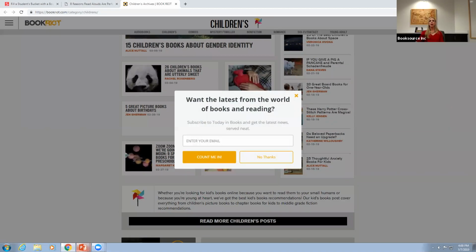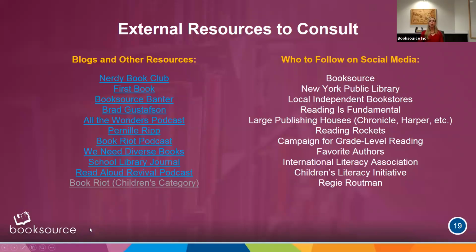It is book reviews, it is fun crafts with books. I think there was something with cross stitch. Just all kinds of great ways to just kind of keep yourself immersed in the world of books. And when you're immersed in the world of books, you talk about that to your students, then they become immersed in the world of books.